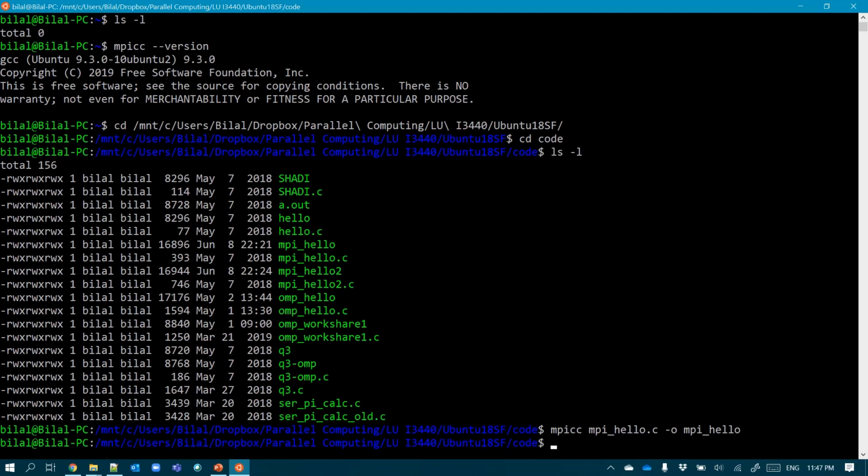If you get to the next command line without any issues, then it means that your code is fine and everything is fine. Now I can run my code using mpiexec or mpirun with -n, and I can specify, let's say, 4 different nodes, and I can specify my binary file ./mpi_hello.